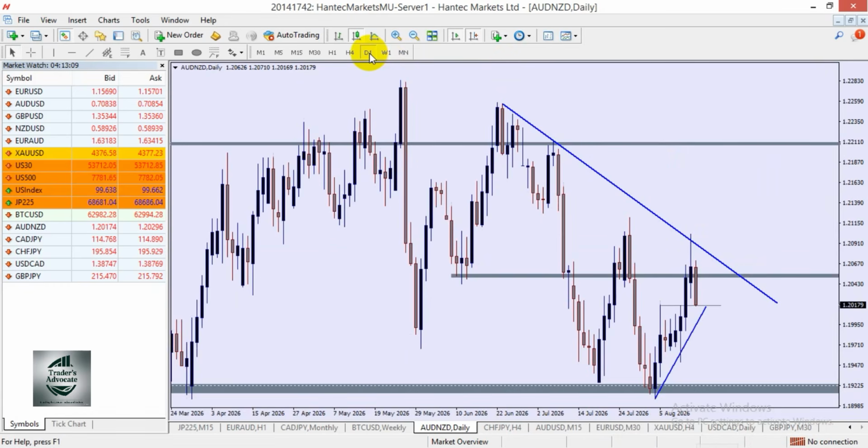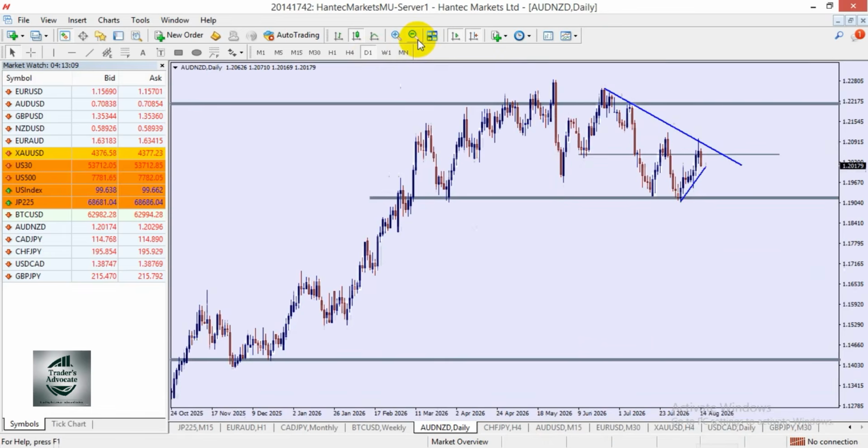Now, on a daily time frame, we can see the double top clearly. The first top, the second top, this is the shoulder line. We came to the shoulder line here. We were bounced up. We tried pushing all the way to the upside. We failed. We came back again. We bounced up. We tried pushing up again. We failed. And it looks like the market is now ready to start reversing all the way to the downside.